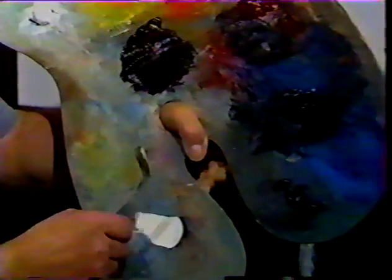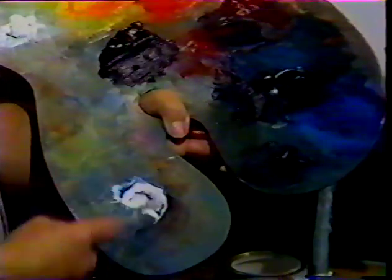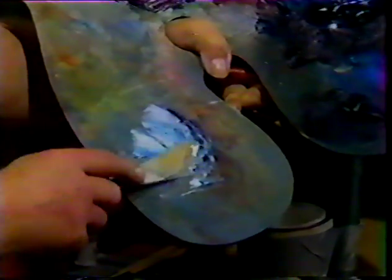Again, I use white. We'll take a look at my palette again. Put it right over here. And there's almighty hair in my paint. You don't like that? Okay. And use Prussian blue into that, and alizarin crimson. The same colors you have in the sky should be in the mountain. Okay, watch the movement, see? Looks good, it's appetizing. You would like to eat it. And when you like it, then it will look good on the canvas.